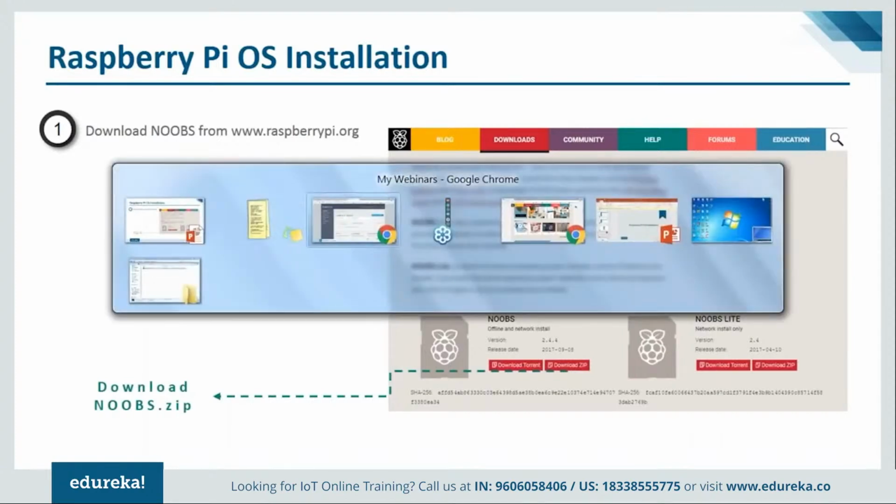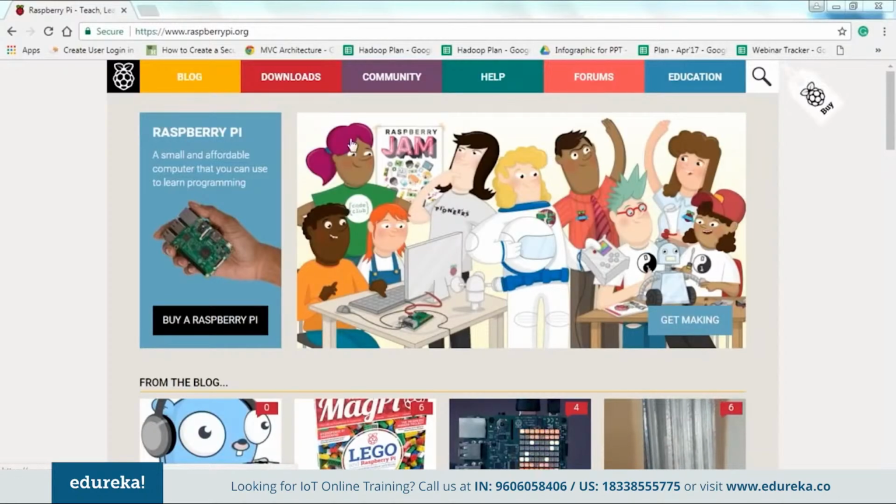Let me just show it to you. This is the Raspberry Pi home page, and here if you go to the download section, you can download the operating system. If you are starting off with Raspberry Pi and Internet of Things, trust me, this is the best place to find a lot of information. Most people publish the details of the projects they are working on. Many popular projects are also available. You can find a lot of help as well as good information here. So this is definitely the place to go to.